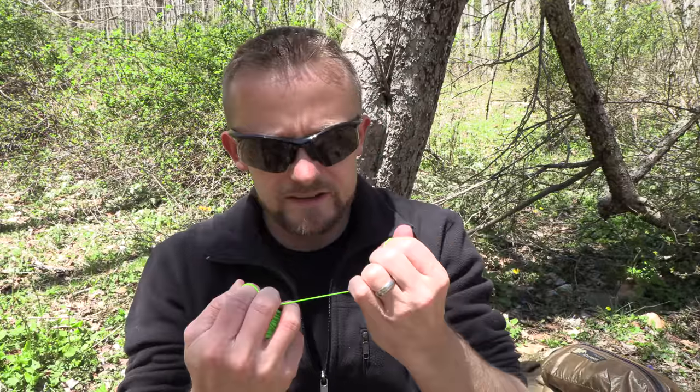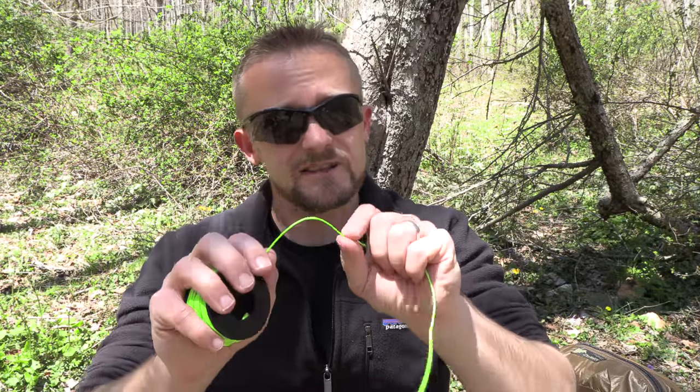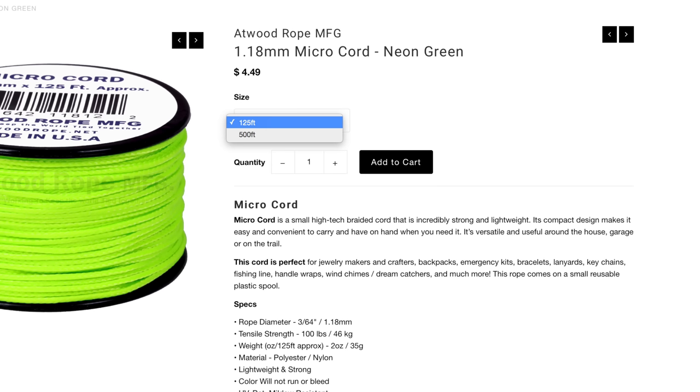The cord itself is braided very, very tightly. It will fray if you cut it and do not heat fuse the ends — that is a pro tip: anytime you cut this cordage, go ahead and heat fuse the ends. This is available in a ton of colors — just about any color you can imagine. You can find this on Amazon, though it is a little more expensive there, and it might be another distributor selling it rather than Atwood directly. You can also buy this in more than 125 feet — I believe there's a 300-foot option. For me personally, 125 feet is the perfect amount to carry. I really like paracord, but it's too heavy, too big, and too much of a mess. This really makes cordage very, very simple.